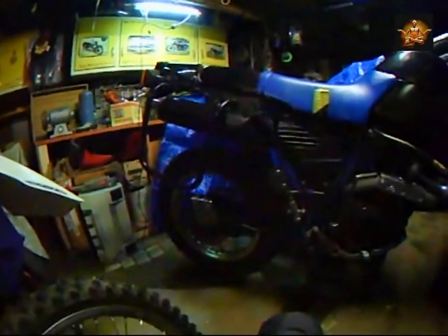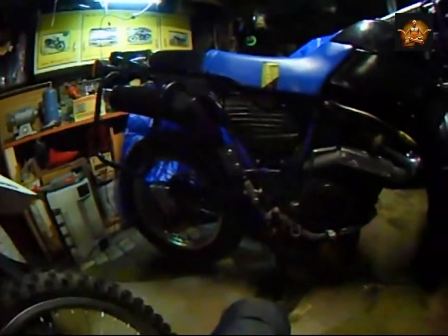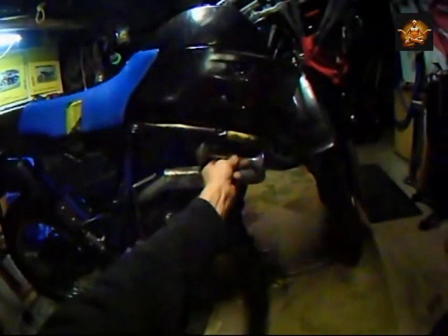Plate thickness is probably about 2mm thick, 1.8. No, actually probably 1, or whatever. It's metal, it's thick. I'll measure it later. Groovy. Thought I'd put the air horns here maybe.